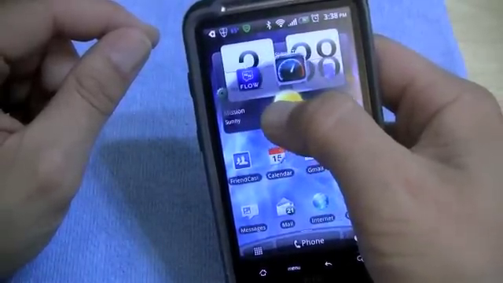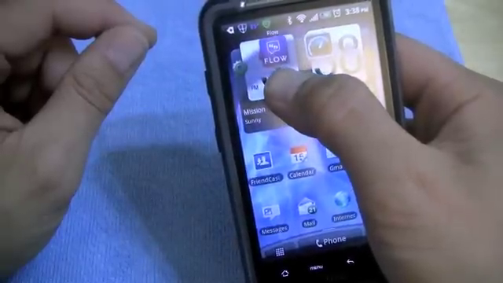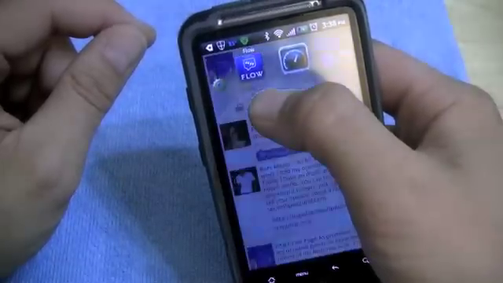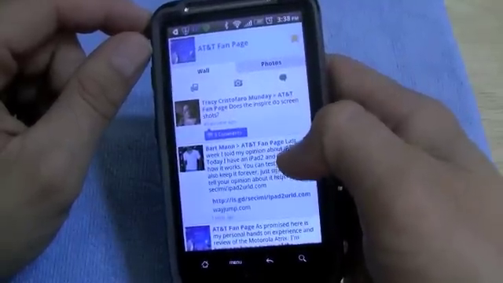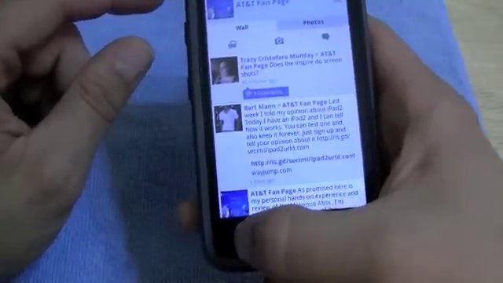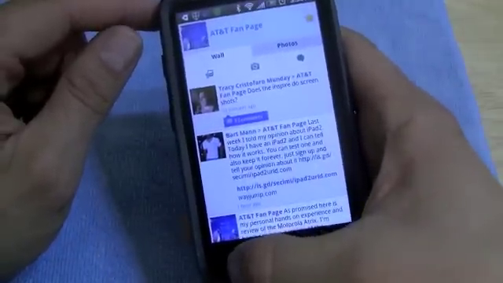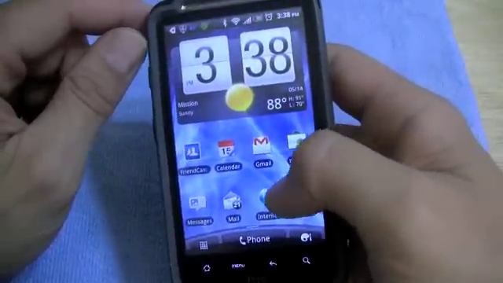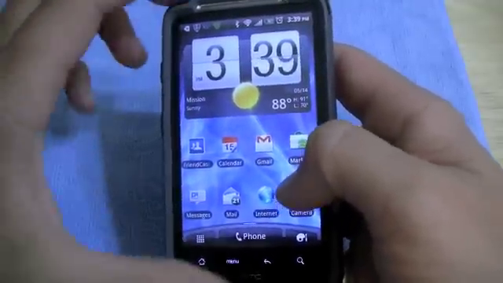five applications that I use quite frequently. And I point to Flow, see how big it is, and then let go. And it goes straight to Flow or Friendcaster, whichever you want to call it. That works pretty good. That's the first time I've ever had it hiccup like that and not really start off from the... it might have been because I was also receiving a notification there. You heard when it come on there.